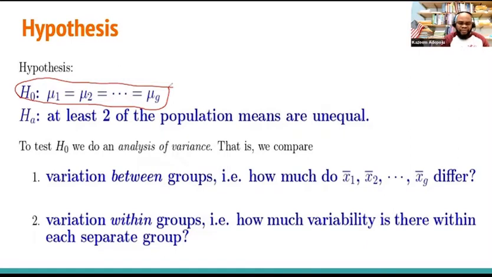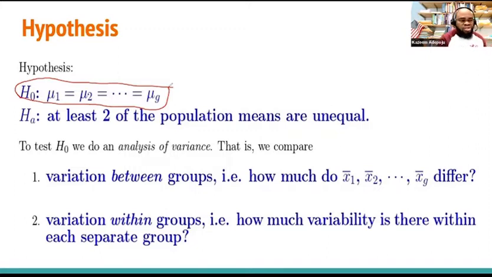Now, what do I mean by variation between groups? When you are comparing more than two groups, we call them groups because we realize that there's going to be variation between them. That's why we call them groups. If we were the same, we would actually be in one class. The fact that we are in more than one class tells us the existence of variation. So variation between groups is just that.